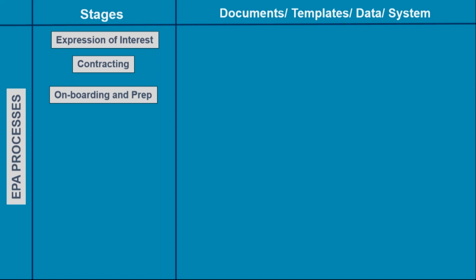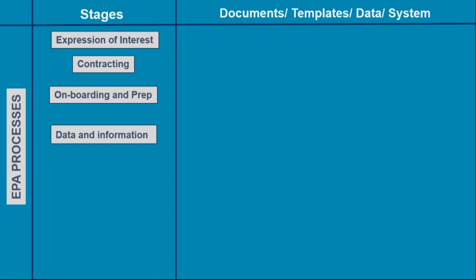So it's very, very important for us to make sure that this onboarding and preparation phase is carried out from start to finish. After the preparation phase, there is a lot of data and information to be exchanged, collated, and collected, both from the training provider's perspective and from the apprentice's perspective. So I'll just go through some of those details. Most of that information can now be put straight away onto Smart EPA. So that's a huge improvement on our processes, and it's a very, very important stage as well.